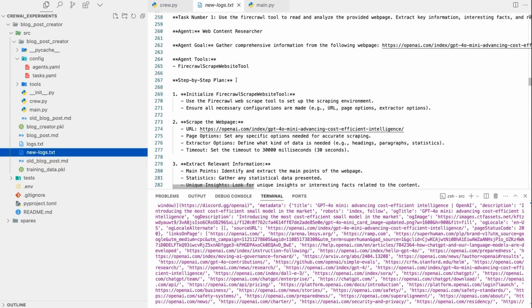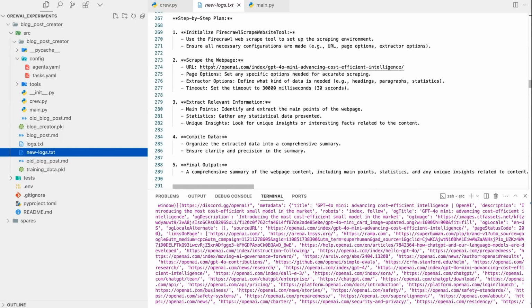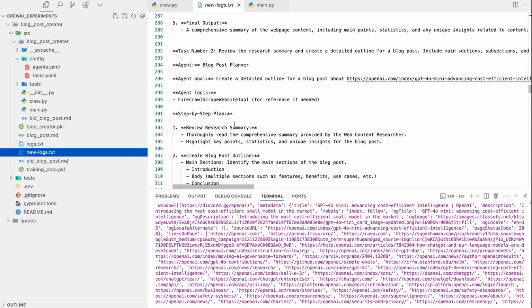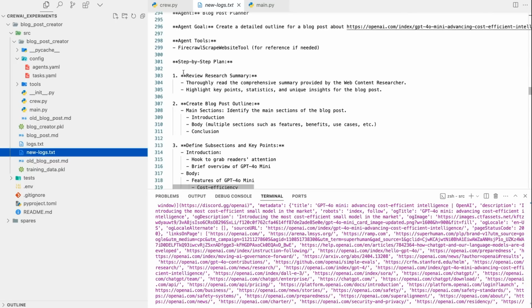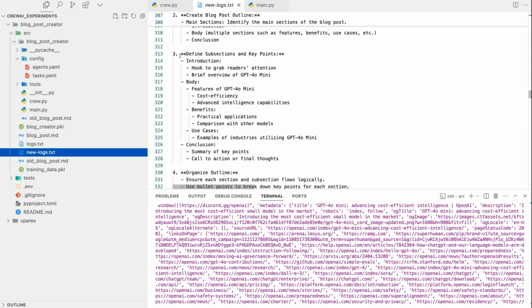So when I come and look at the logs out here, you can see that we're getting the step-by-step plan from this planning tool that's coming out. So it's basically guiding it to be a little bit more fleshed out of exactly what it should be doing in regards to the tasks more than the agents, like reading the outputs of the plan and stuff like that. They definitely are things that relate more to the task side of things. And you can see that for each part, it's going through and giving us this step-by-step plan, right, of what should be happening at each point, what things it should be looking for, that kind of thing.